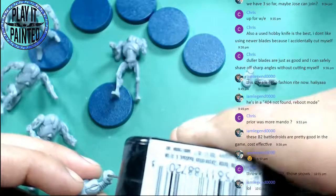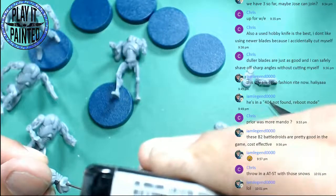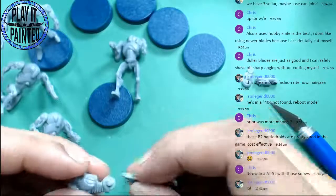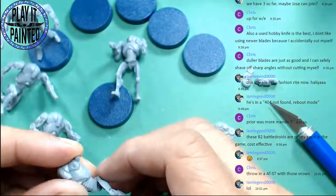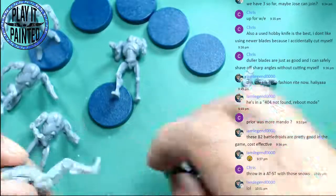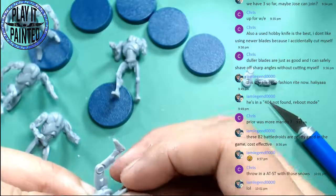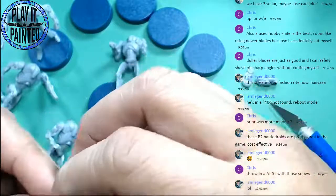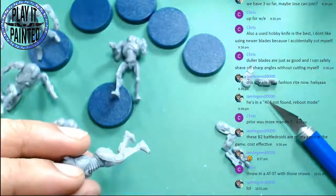Well, let's get back to work here. All right. So the notches on this guy are a little smaller. That's a little concerning. I think I can get that to seat properly. Whoop. And then go ahead and do this.